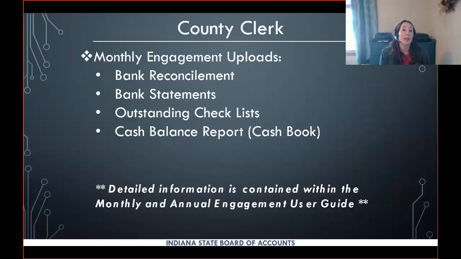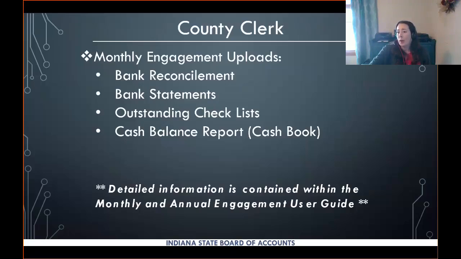And again, this is your cash book. They are different, okay? The treasurer's cash book and the clerk's cash book are different forms, and we'll go over that more in detail next month. But the clerk's cash book and daily balance record, this is the prescribed form 46. This is what you should be using to reconcile. And if you have a computer system such as Odyssey in your county, there might be a report there that will work in place of the prescribed form 46, okay?